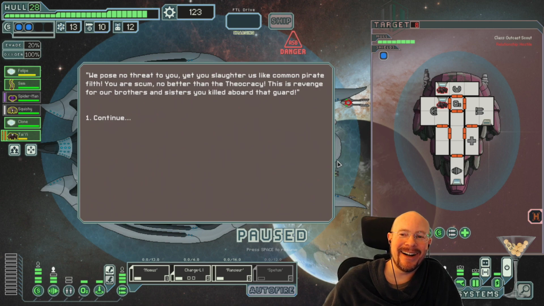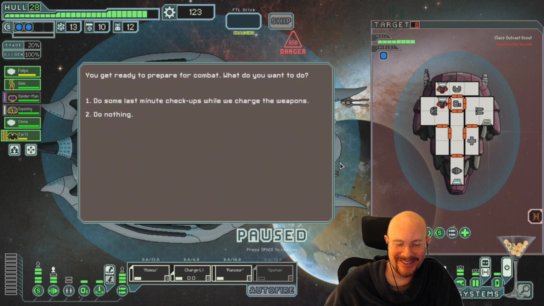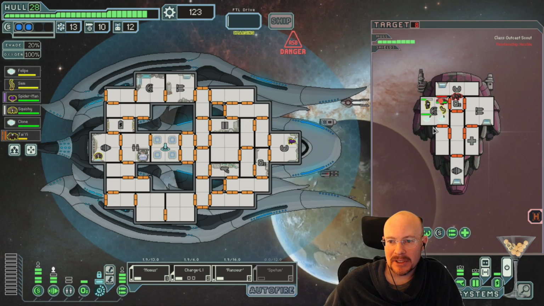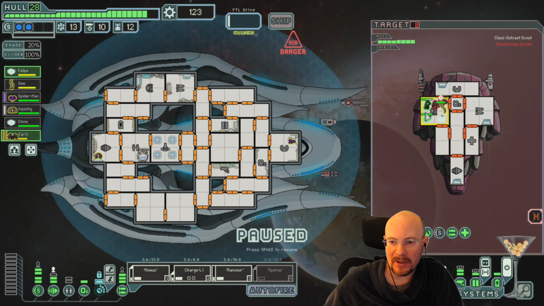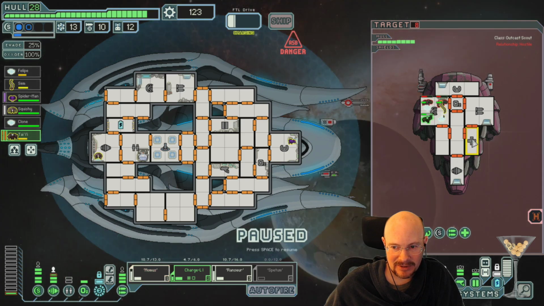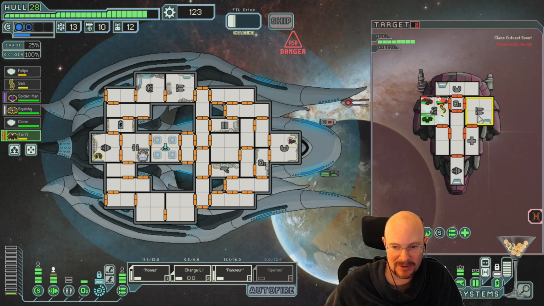Oh, this is because we killed that guard. Ah, okay, I shouldn't have come here then. I shouldn't have come here. It was a mistake to come here. Whoopsie daisy. Should have known. I should have fired this earlier.